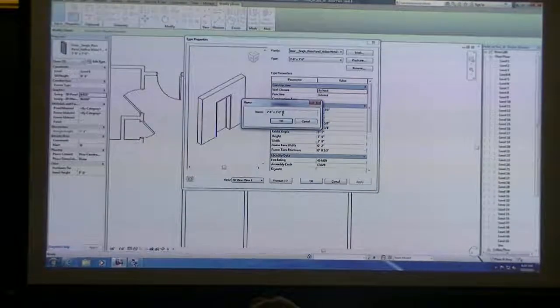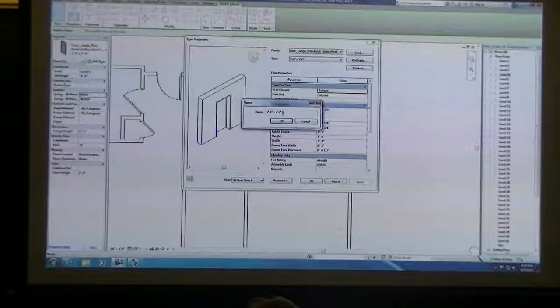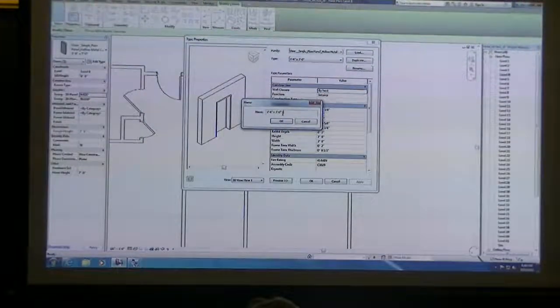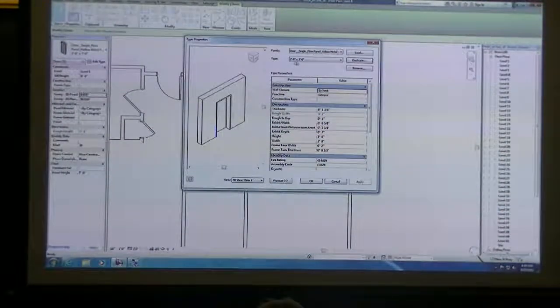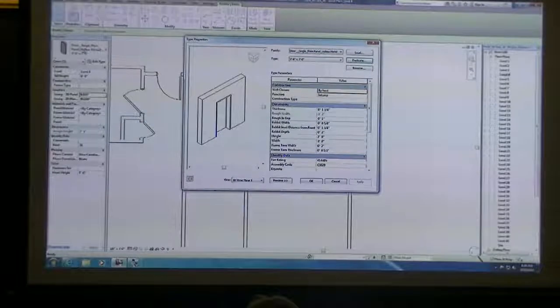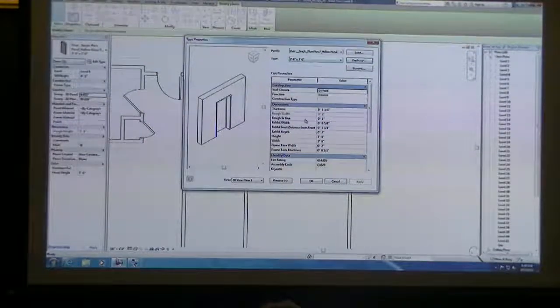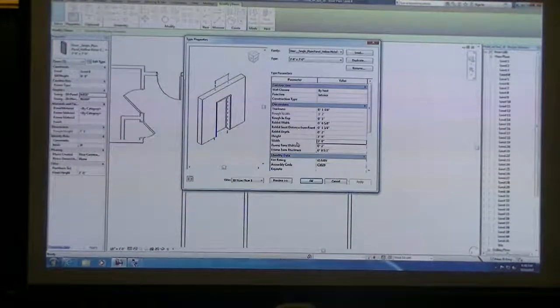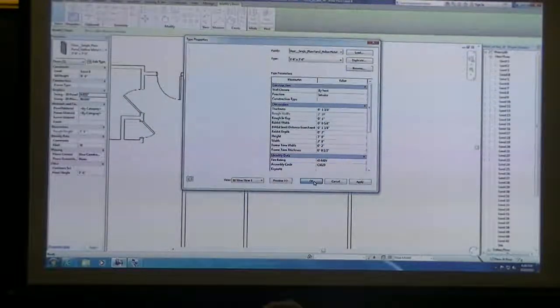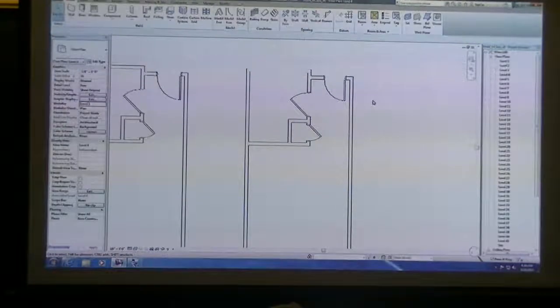And you'll notice that there's a little suffix of number 2 at the end. That's because it assumed that if you're duplicating it, maybe you're still going to call it a 3 foot by 7 foot door. So Revit just automatically adds an additional suffix to give it a unique name, but I'm going to delete that. And once I do that, really all I'm doing is changing the name of what's going to show up in this properties box over to the left. But I also have to change the properties that are associated with that change as well. So I'm going to zoom down here to where it says width, and I can change that from 3 foot to 2 foot 8 inches and hit OK. And then my door changes to that actual width.